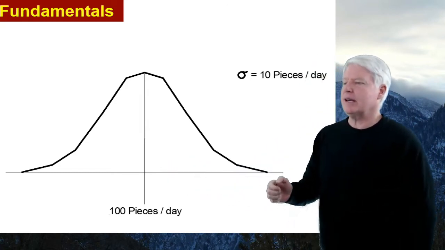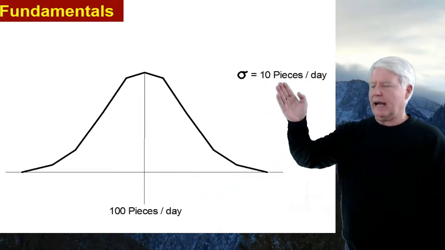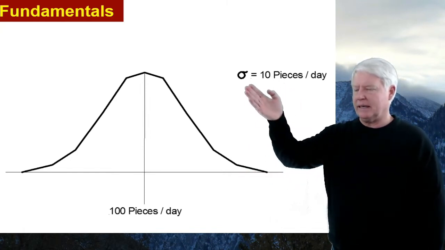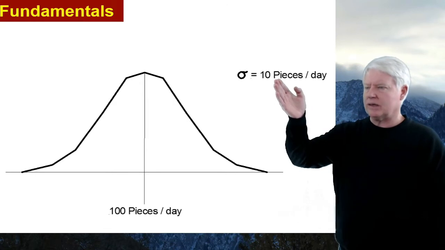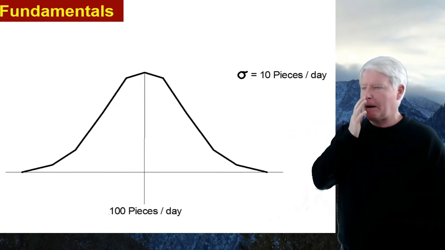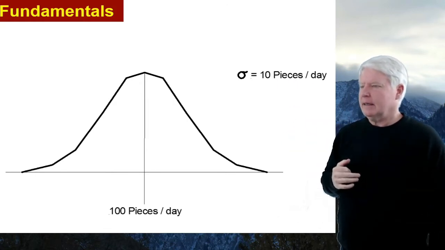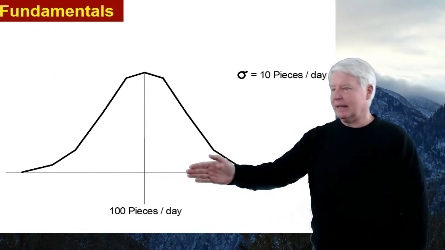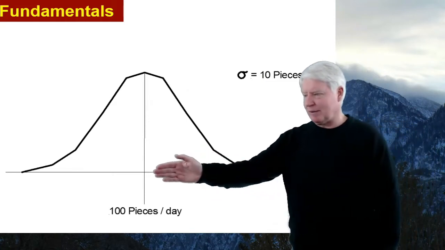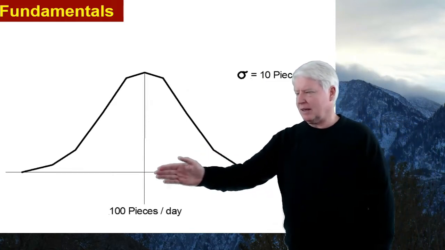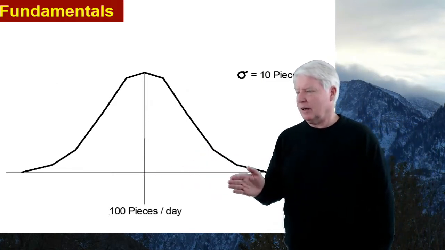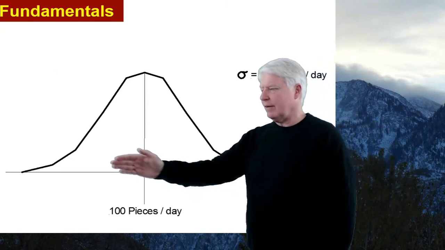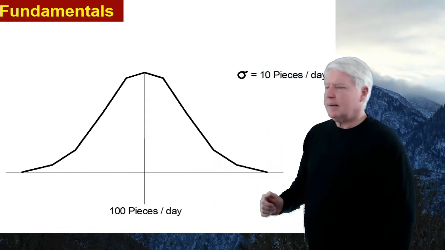And then I do the sigma on demand. And how would you do that? You could use that spreadsheet, plug all the data in there, and see what sigma is. So, you found that sigma was 10 pieces per day, all right? And this is on demand, which means what? Sometimes you're going to have enough raw material, and sometimes you're not. And sometimes you're going to have too much. 50% of the time you're going to have too much or not enough inventory because demand's going to be higher than you thought it would be, and 50% of the time it'll be less.